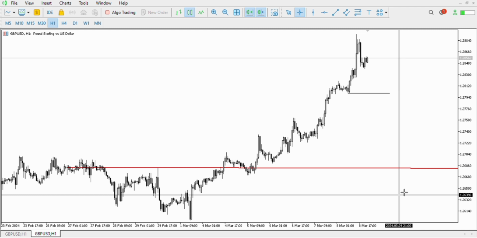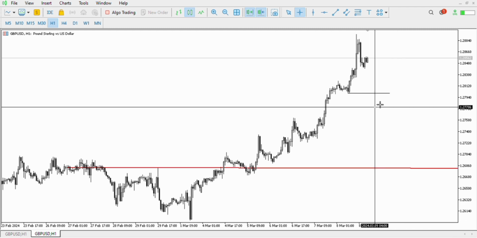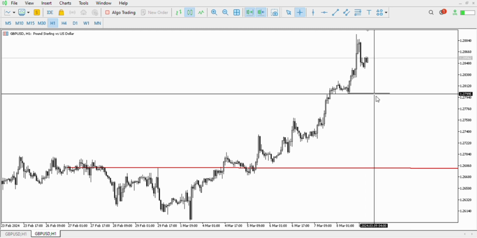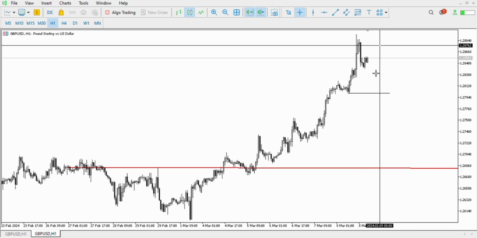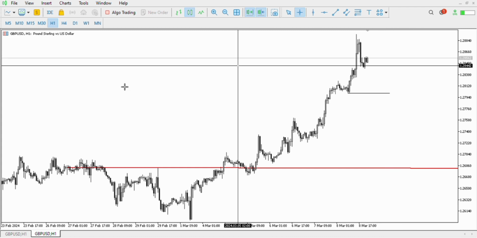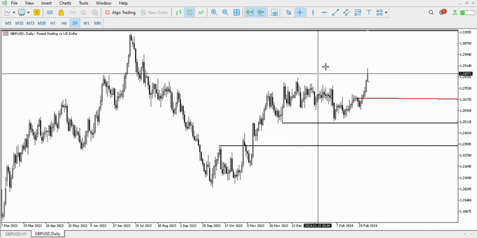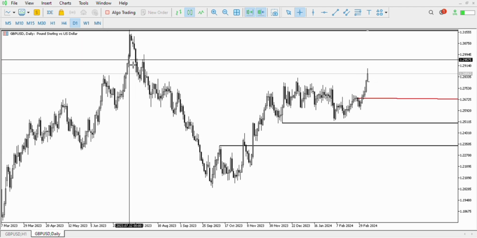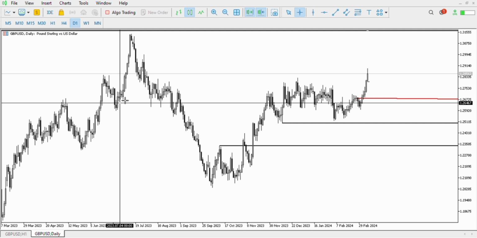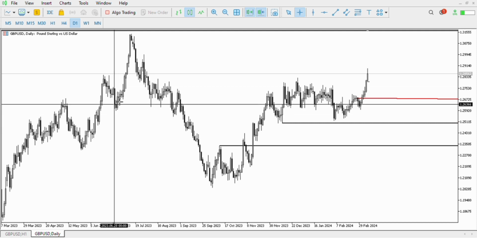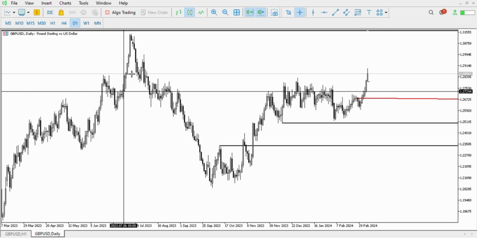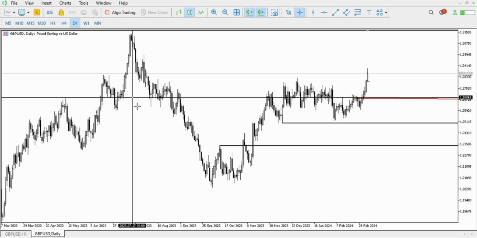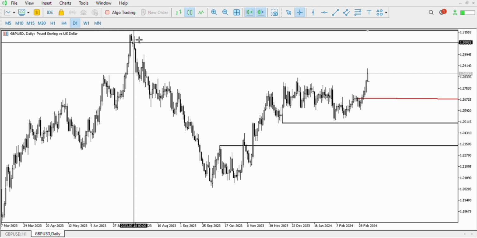But now I've given you guys an idea. This will be valid if we have a break of structure here. However, there's a possibility that we might not have a break of structure. Price might want to just keep heading higher, because sometimes price might be in a hurry to get to this fair value gap up above. Because if you look at this, somewhere around July or so, I see the price also ran all the way up. There were no steps of higher high and higher low, it just ran all the way up. So it might want to happen here again.